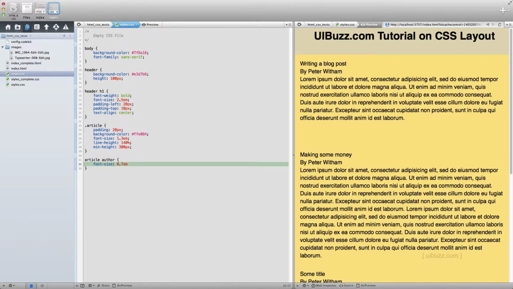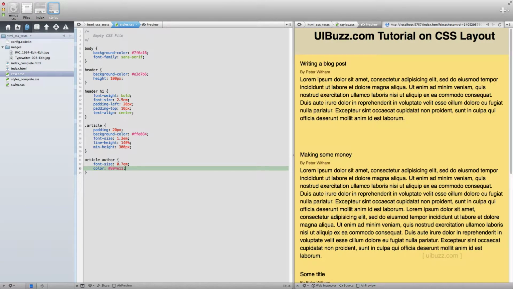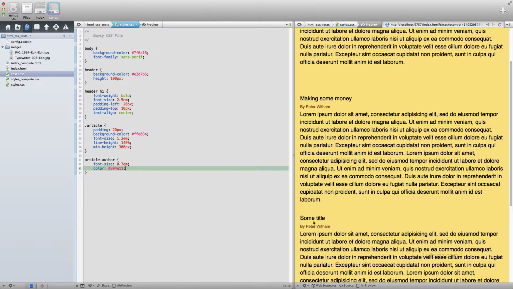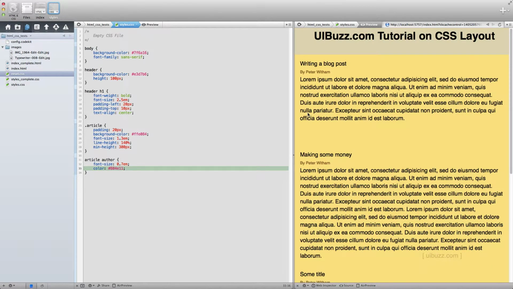We'll make that 0.7 em, and let's change the color of it as well, and I'm going to use a color that I know is going to work here, and save that. And so now you can see starting to take a little more shape here. The author in each one of these is a little smaller. It's not so obvious, but it's still there. You've got to give credit where credit's due, and the colors in place as well.